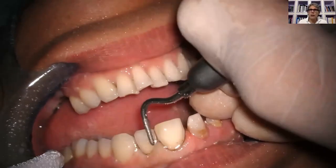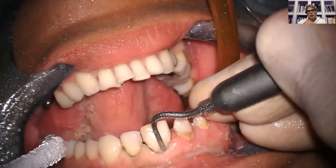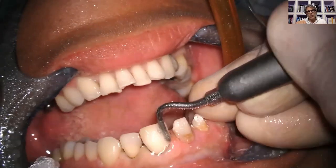Preparing subgingival is very, very dangerous. It's very dangerous because it will be very difficult for the scanner to digitally impress the finishing line preparation under the gum. After positioning the retraction cord, I can also finalize the preparation in the third cervical using an ultrasonic instrument or some hand instrument in order to better redefine the finishing line preparation. That is a very delicate area, and we have to treat it very carefully in order to obtain great precision and great accuracy of the restoration during the cementation step.